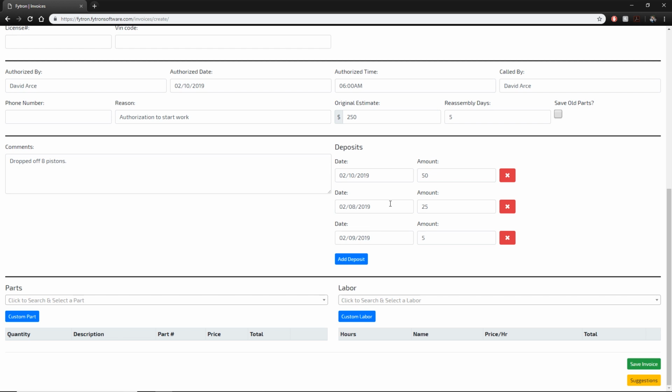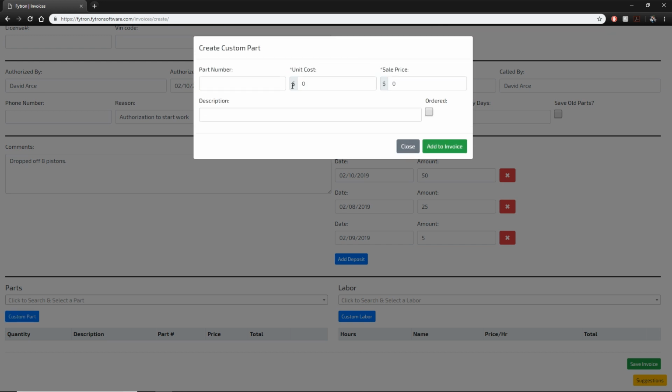And so that'll show up on your detail page as well as your print page. That's nice. We don't have any parts in our inventory, so we're going to have to create a custom part here. So this will be cool. Part number, CH, this high variance.